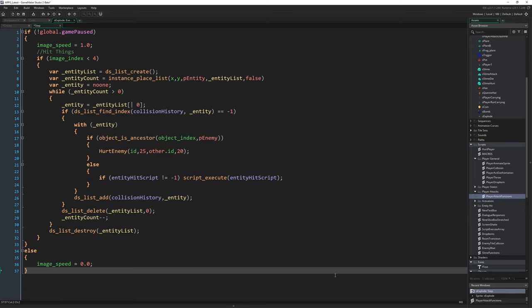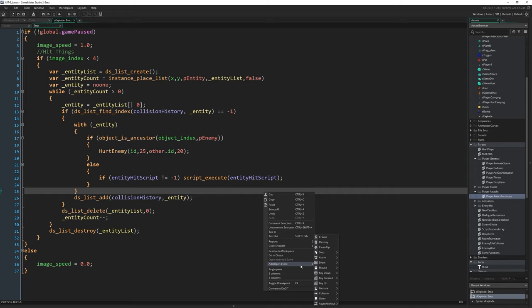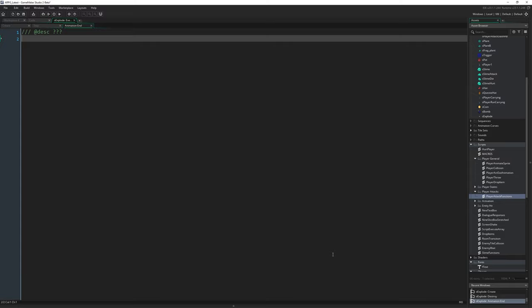Last of all, for our explosion, we're going to add a new event. We can just do it from here, add event, go to the other section, animation end. So when the explosion finishes its animation, we just want to destroy that DS list collision history, so we get that out of the way so it's not taking up memory, and then just destroy this instance. Okay, that's everything for the explosion itself.